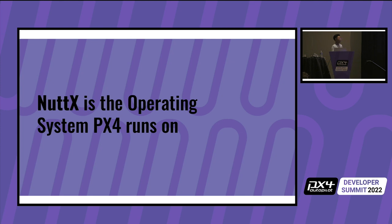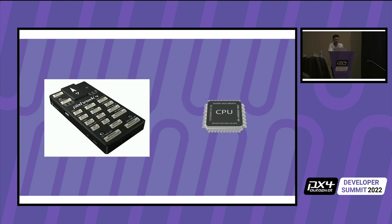NuttX is the operating system that PX4 runs on. And this was so frustrating for me in the beginning because I didn't know what NuttX was. I was like, what is NuttX? Like, what is a nutshell? What the heck is this? And it's just the operating system. When you think about a PX4 hardware, it runs on a chip and then it needs something to run on.